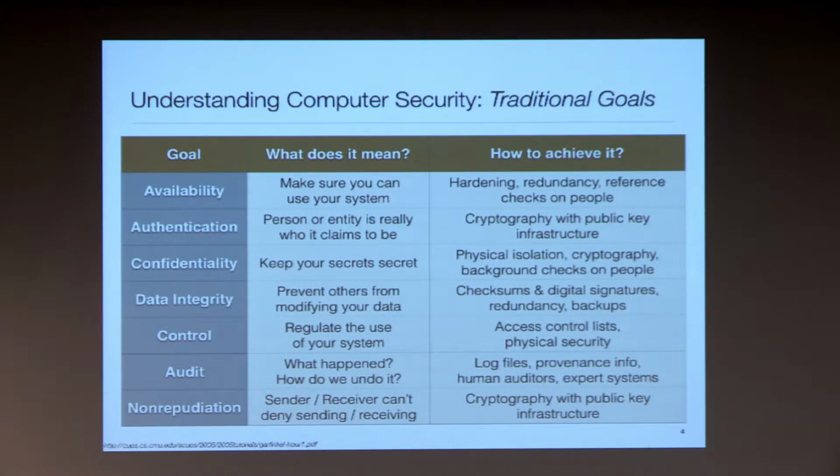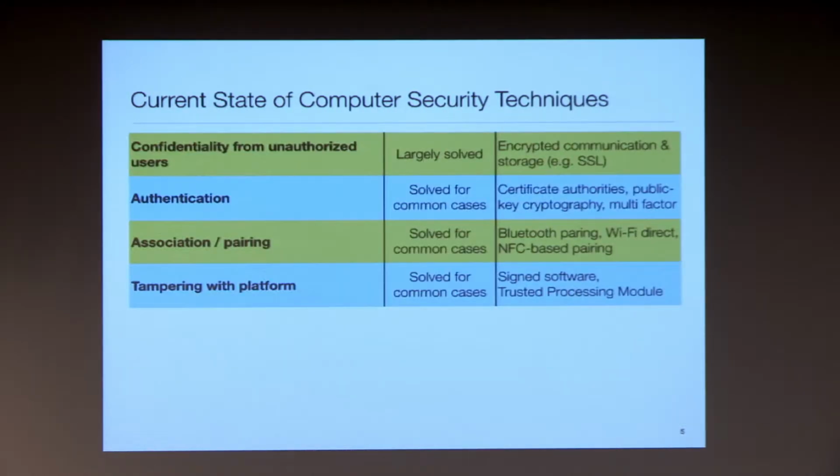And then finally, non-repudiation, which is that the sender and receiver cannot back out. This happens in a banking setting, for example. There are various ways to achieve it, and not all of them are computer science related. A lot of these things are about having good policies in place, or doing background checks on the people involved. Of course, during this talk, I'm going to focus more specifically on the role that computing plays in this.